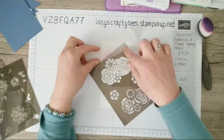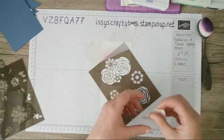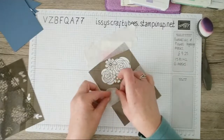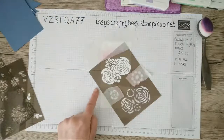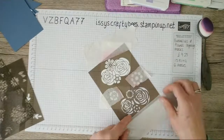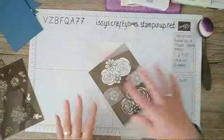So I'm going to just use that there. I also want to mask these two smaller flowers because I don't want to get any ink. This one's okay at the moment, but it might not be once I move the mask, and you'll see what I mean. So I'm going to cover these flowers with some more little pieces of masking tape. And it's unlikely I'll go over this edge, but I will just have another piece of masking tape right along the bottom, and you'll see why when we move the mask along. Let me just make sure. So it's really worth just taking your time, spending your time just masking these areas.